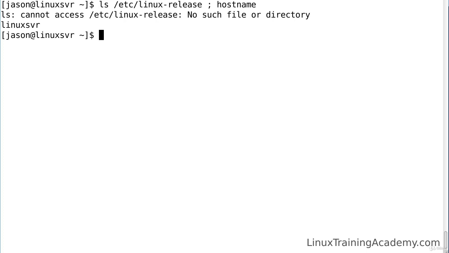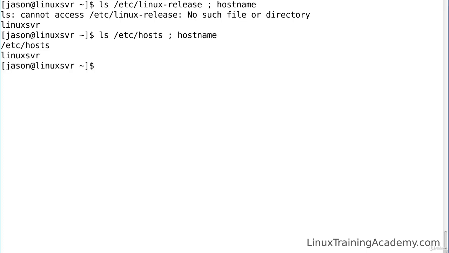Let's make the ls command succeed. We'll just look at /etc/hosts and then run the hostname command. And there you see that the /etc/hosts file is displayed by ls, and then the hostname is returned. Again, both commands were executed since we're using a semicolon. With a double ampersand, double pipe, and semicolons, you can chain together multiple commands.